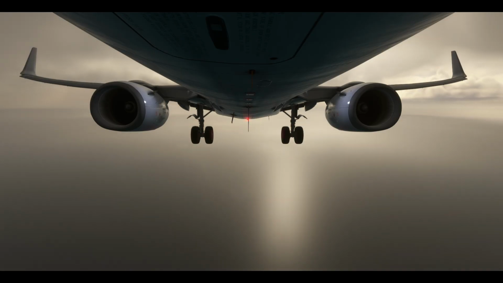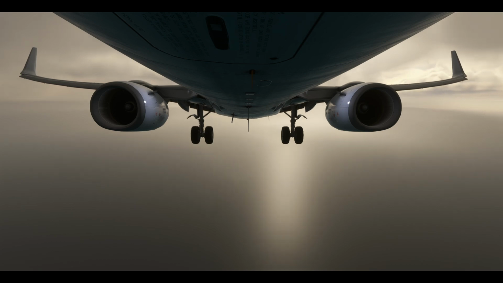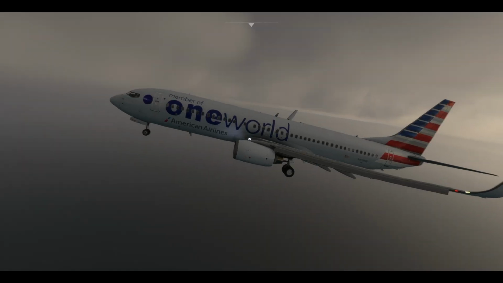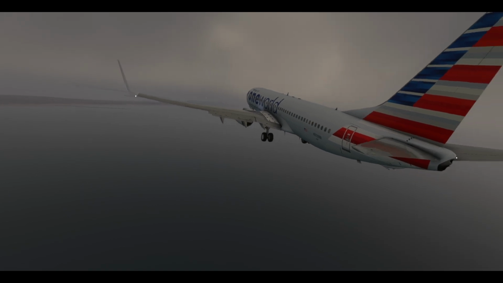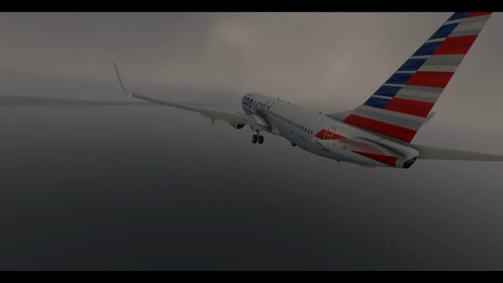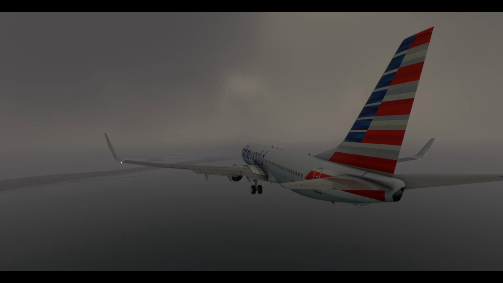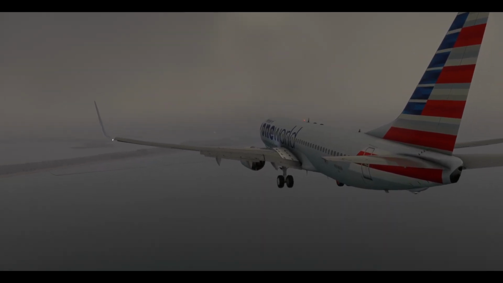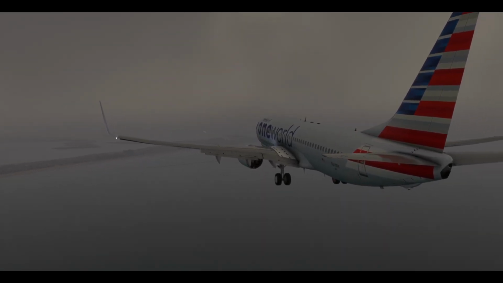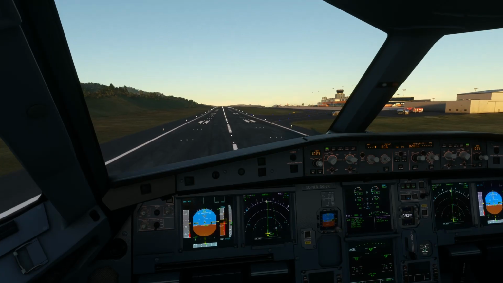What you basically have to know is that you have to center your aircraft to the runway center line as close as you can. I cannot overemphasize this, because if you're too far, even if you think that you're going to correct that at the last moment, it is going to be really difficult. The approach is really important. And if you're too far from the center line, you'll most likely end up in a runway excursion in the worst case scenario.